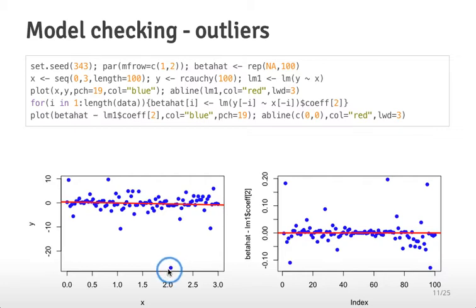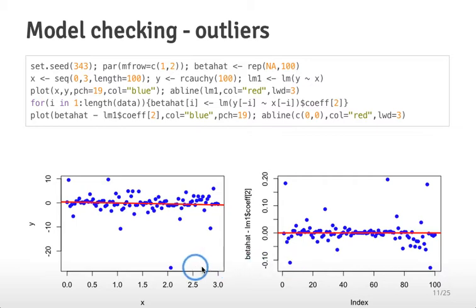If there's a big slope and it's entirely being driven by one point, that might change the interpretation that you have. So what I'm doing here is, for every single data point, I'm deleting that point and taking the difference between the estimated coefficient that we got from the full data set and the slope coefficient we get when we leave that data point out of the model. So what you can see is for the outlying points, there's actually quite a bit of difference in the beta, the estimates of the slope parameter, when you leave those points out.